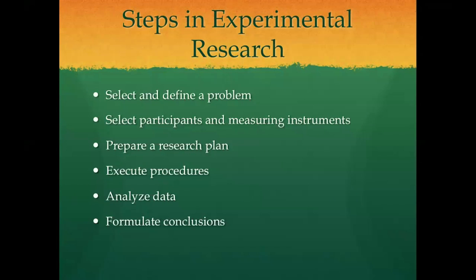Steps in experimental research. As with any research, before you can begin, you must first lay the foundation. So we will begin with the steps in experimental research. First, you must select and define a problem, select the participants and the measuring instruments. Then you must prepare a research plan, execute the procedures, analyze the data, and then we must formulate conclusions.